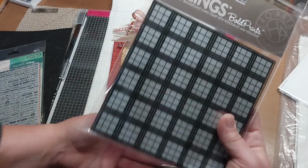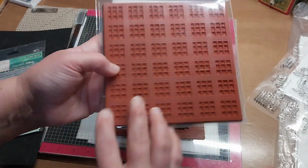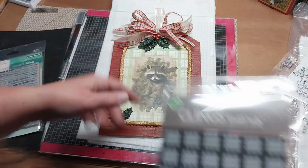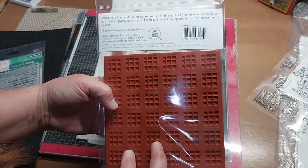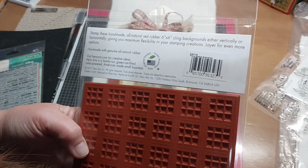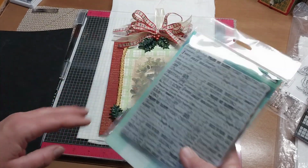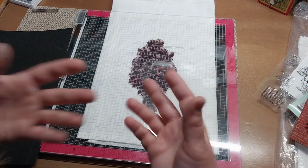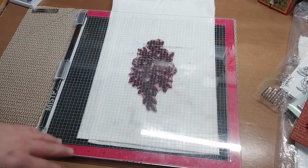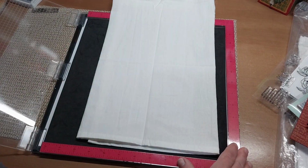And then the other one was this Hero Arts cling stamp, a little 6x6 background stamp, and you just move it around, get your pattern lined up, and this thing works terrific. Picnic Blanket Bold Prints is what this is called. How pretty is that? So you can use it for all kinds of home projects, and I love it for that. Once you get it lined up where you want it, you press it, pick up the stamp, and then you literally just stamp it.